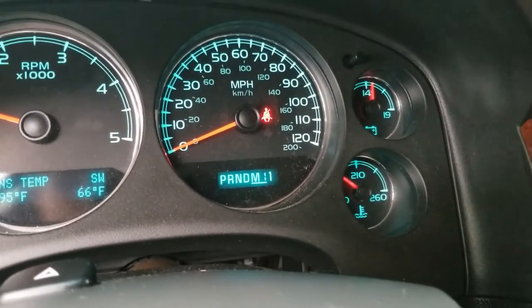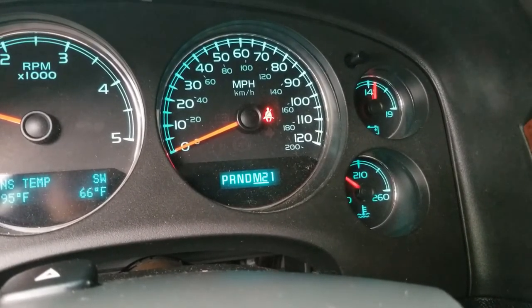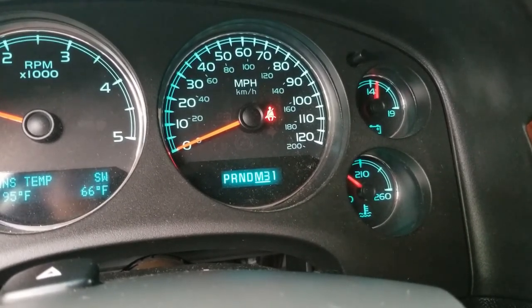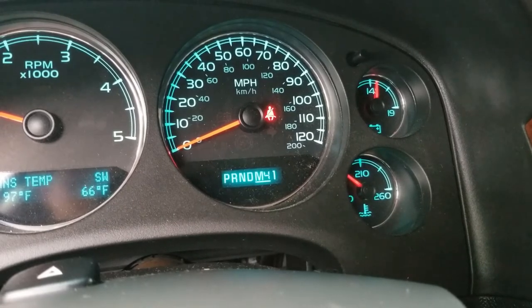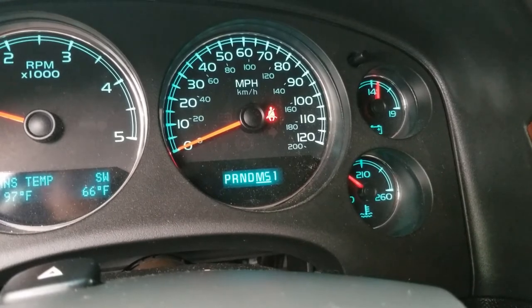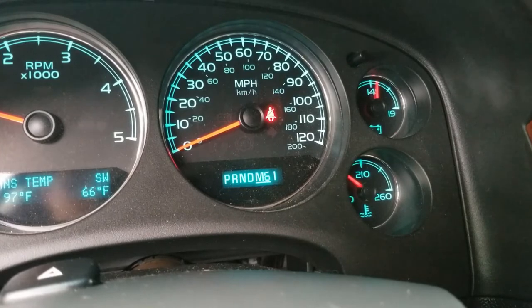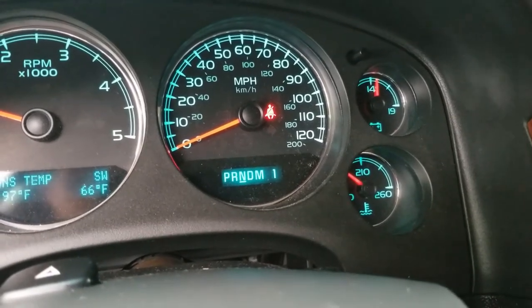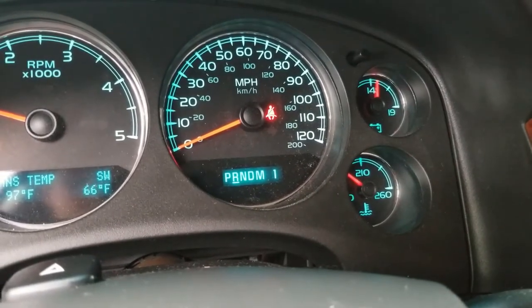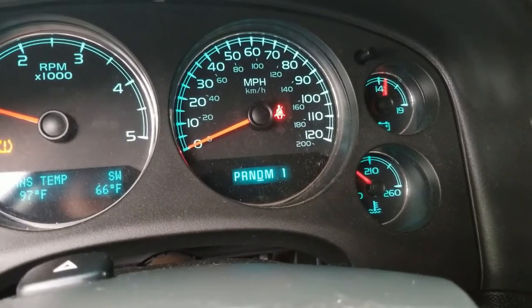Down into manual. We'll shift up a little bit. I'm just going about 10 seconds each, ish. That way we can get all that fluid pumping. Going to 5. Then we'll hit number 6. Going to neutral. Going to reverse. Going to drive.